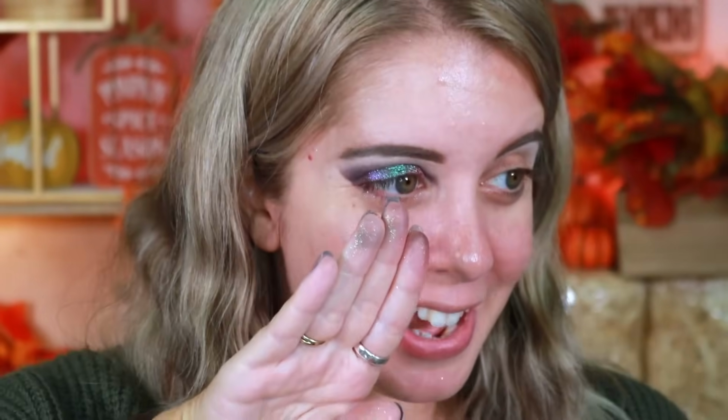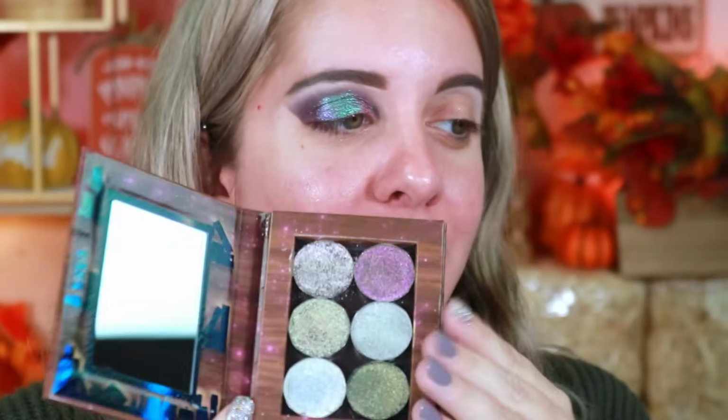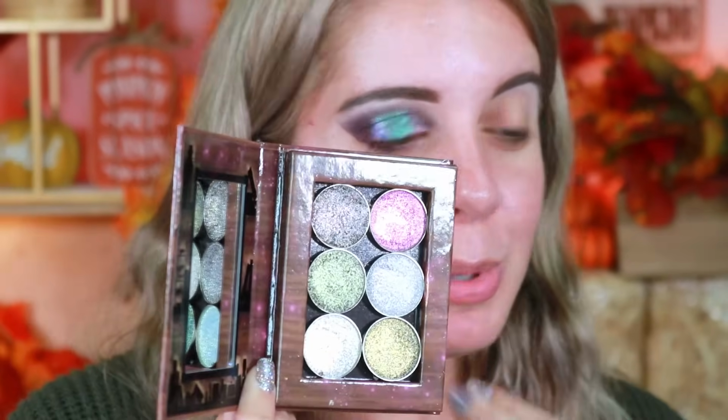Now I will say one of my shades did come in completely broken. It's this shade right here. I'm too scared to pull it out to see what the shade name is underneath, because the shades are not really clinging on. When I opened it out of the package, everything completely fell out on my carpet. I scraped it up under my fingernails, shoved it back and stamped it down in this palette as best I could. I'm definitely still missing a lot of product out of here, but it is what it is. I did the best I could to salvage it, and there's probably some dog hair pressed into there too, because it landed on my carpet where my dogs lay.